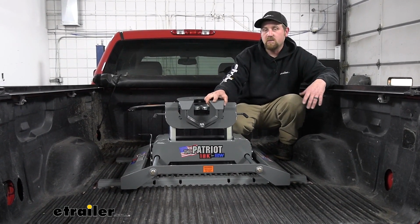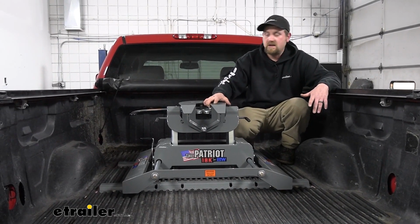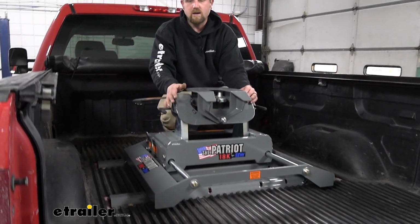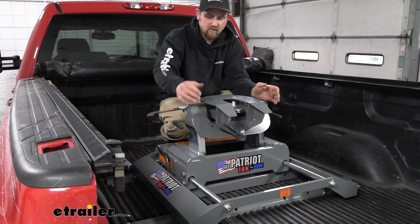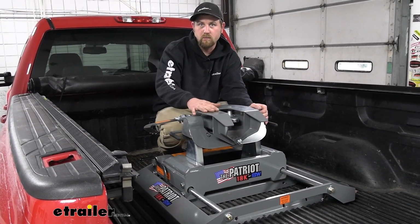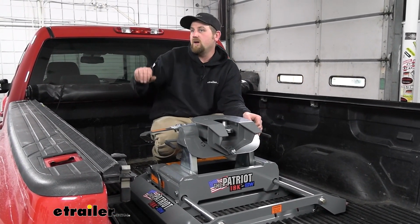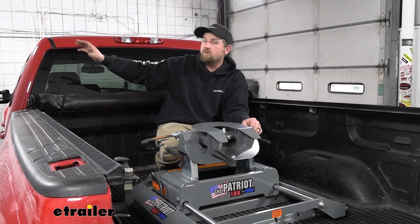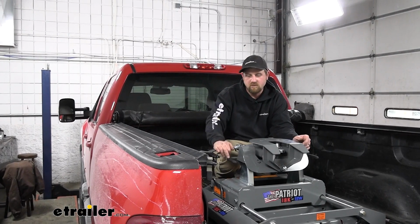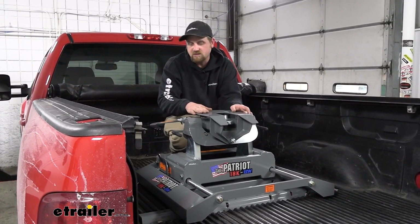One of the things that separates this one from some of the other hitches is the fact that it slides back. This is going to interest those of you who have a short bed truck. With a fixed hitch, one that doesn't slide, and a short bed, when you go to make tight turns, a lot of times you can have a collision. The front of your trailer is going to contact the cab corner and cause a lot of damage, something you really don't want to deal with. To combat that, that's where the slider comes into play.